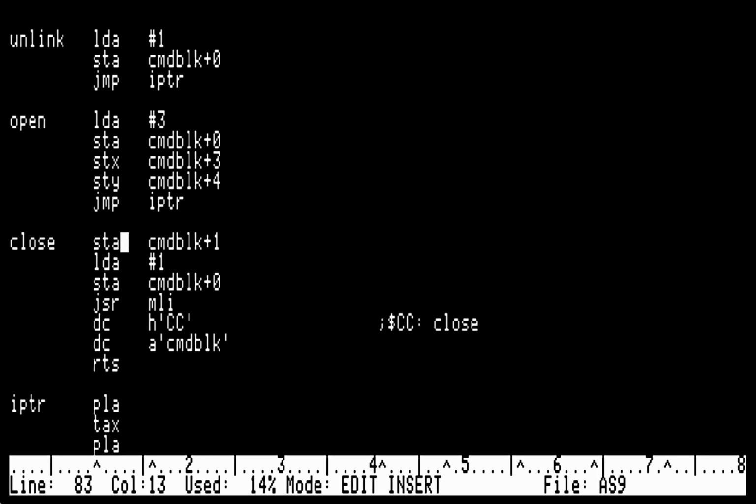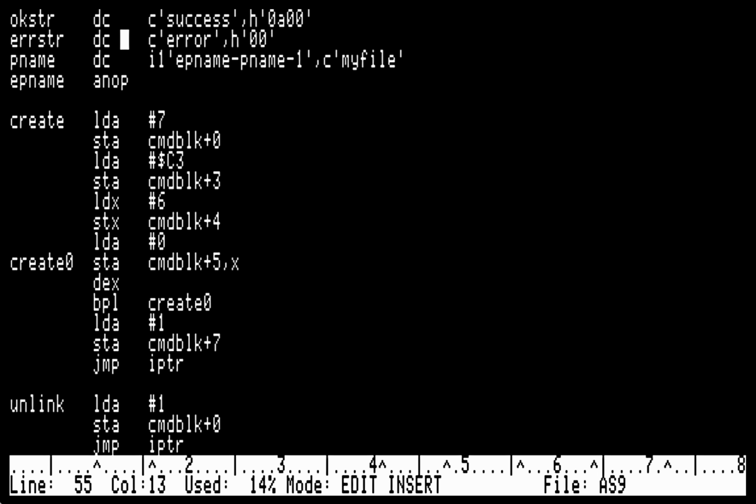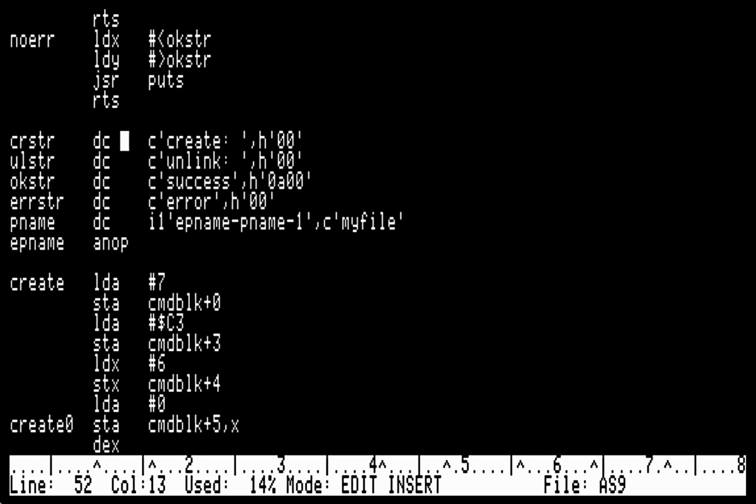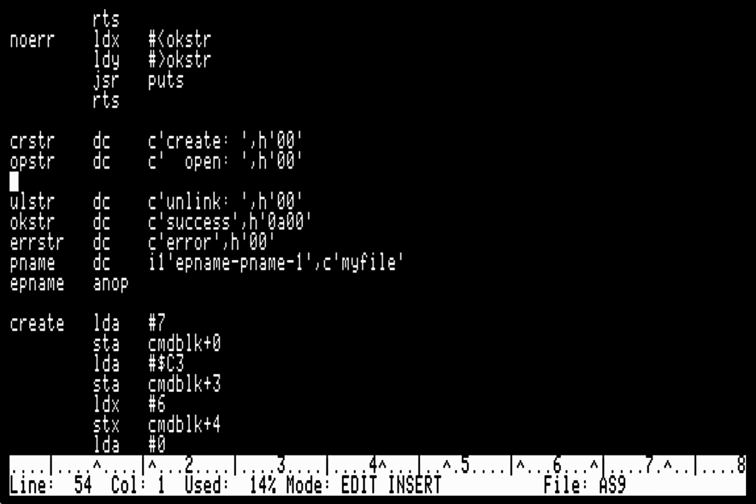It just does everything right here. All right, so I'm going to need, here, and this is just for my debugging purposes, I'm going to print out these strings and say whether each thing was successful or not successful.